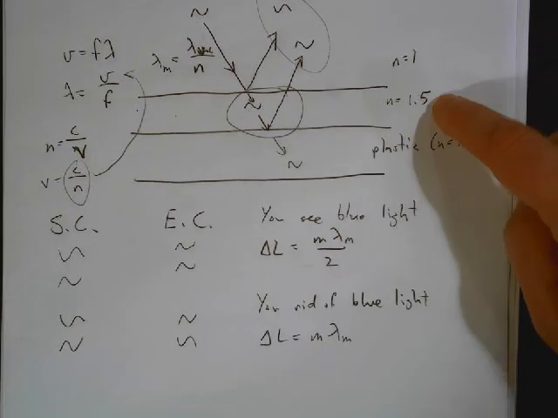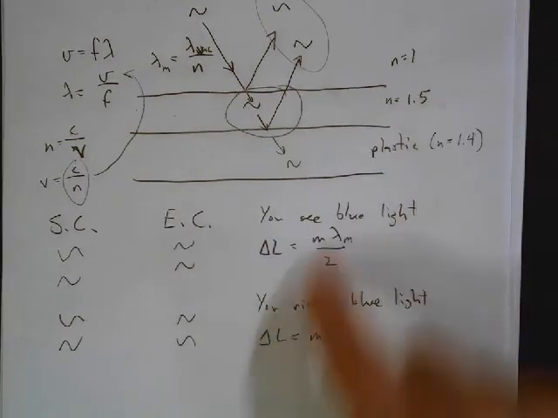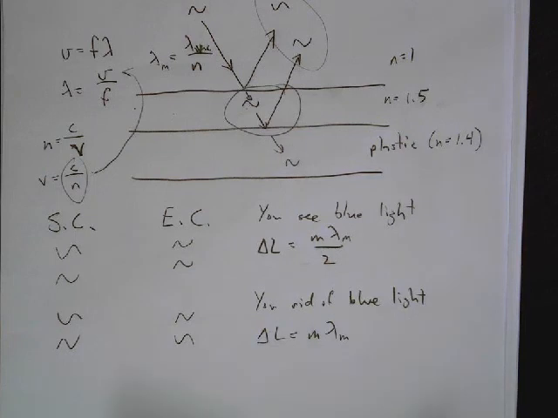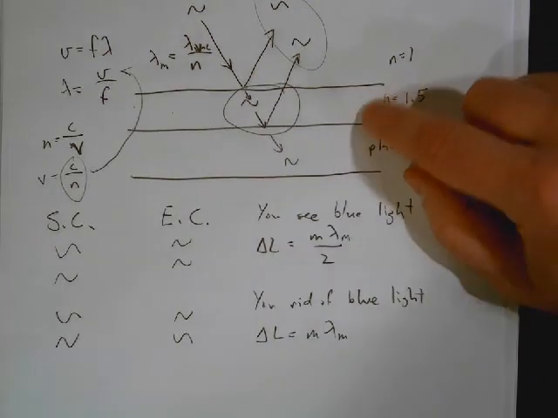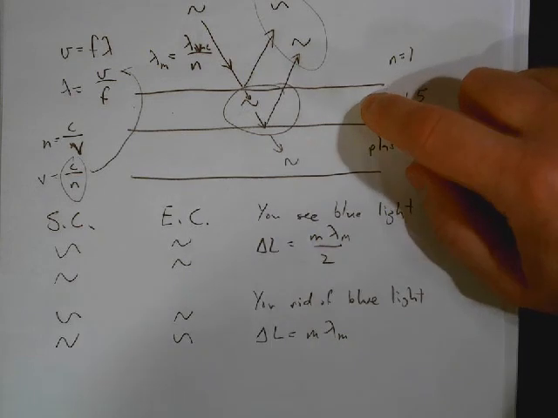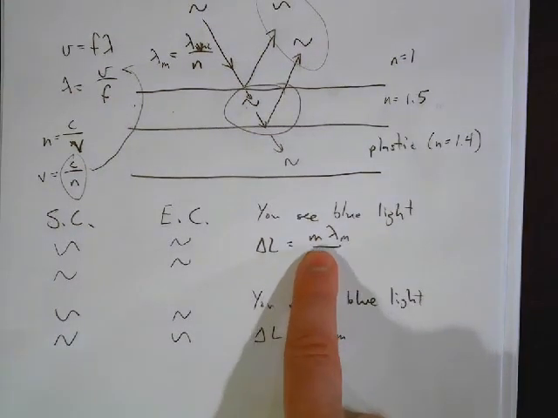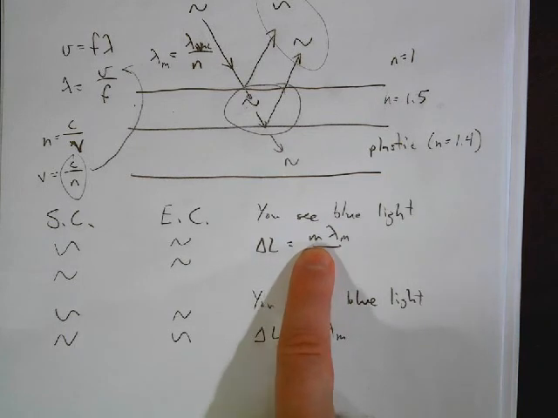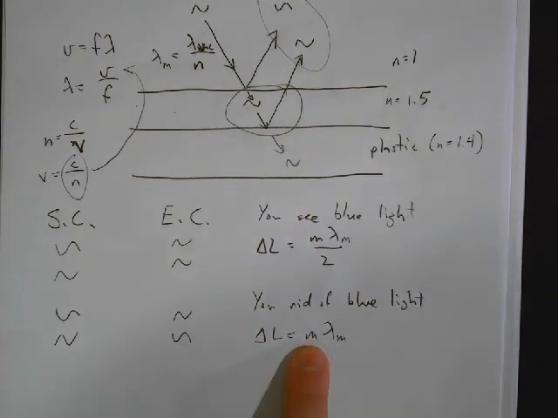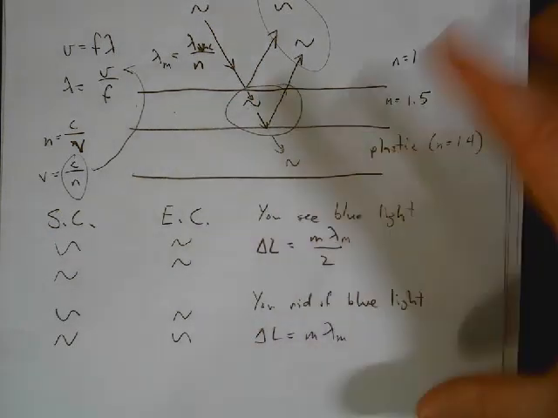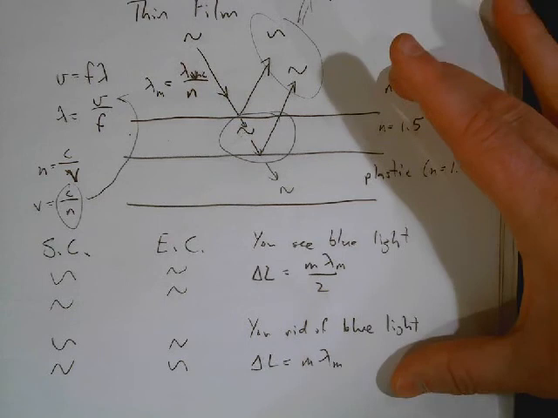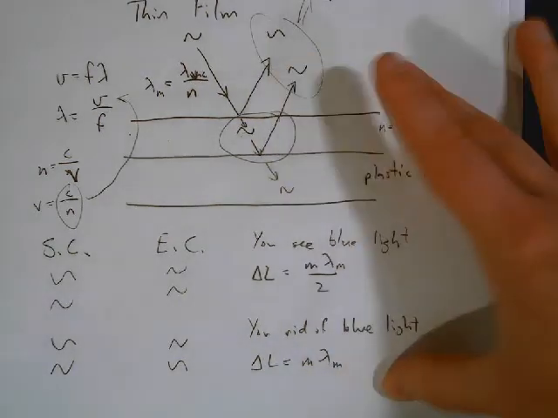So if you were solving for this problem, you would just have to be careful. This would actually be the wavelength in a vacuum divided by 1.5. And then why do they have the m? Because sometimes, if you're an engineer, m equals 1 would be if it's off by one wavelength, but maybe you can't have a coating that is that small. So then you would say, well, I could also use, if it was this one, m equals 3, I could use m equals 5. If it was this one, I could also use m equals 1, 2, 3.